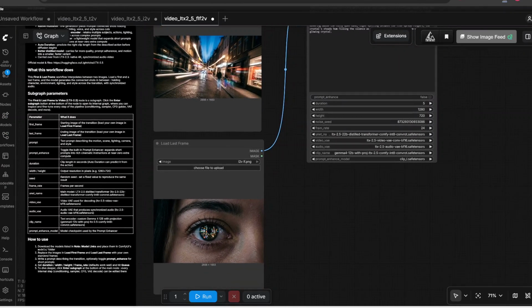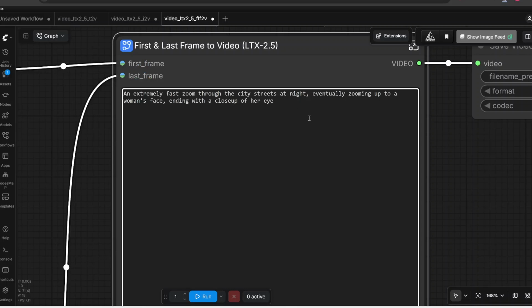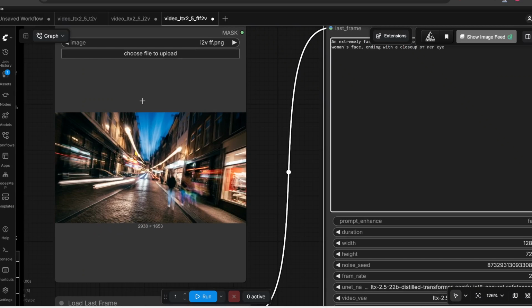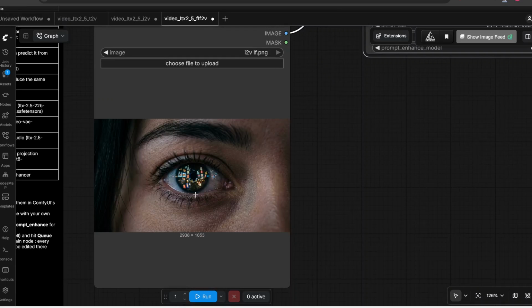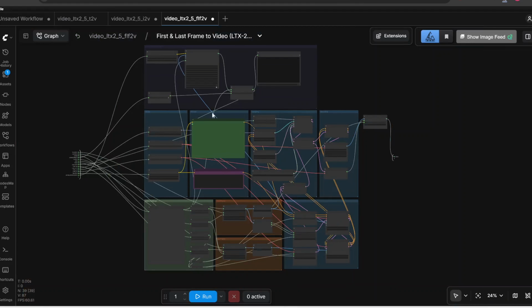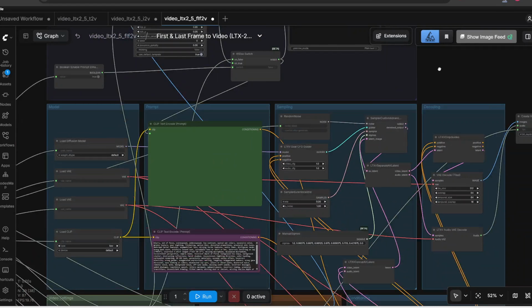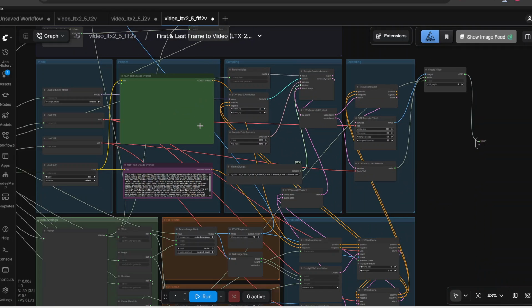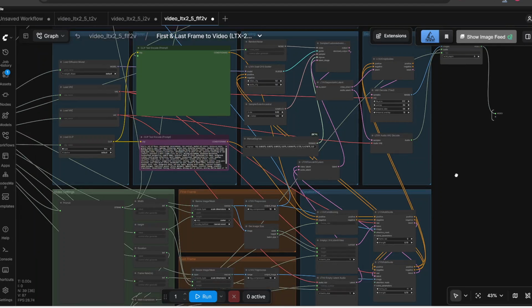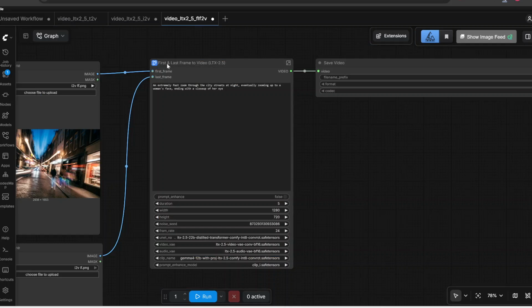All right, so we have these two images. So let me write this prompt. So it's going to be a fast zoom through the city and then ending with this frame. If we expand the workflow, it's the same as before. Here at the top is the optional prompt enhancer, which we disabled. Now, interestingly, for here, there is no first pass at low resolution and then plugging it through the upscaler. There's no upscaler present in this workflow. So first frame, last frame might take a bit longer than the previous workflows. Anyway, let's press run and see what we get.